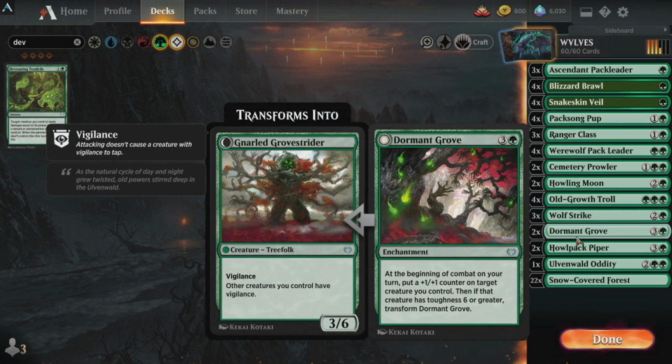Dormant Grove. I actually like this one. I think this is a sleeper here. It's a green enchantment that costs 3. At the beginning of your combat, on your turn, put a 1/1 counter on target creature you control. Then if that creature has a toughness of 6 or greater, transform. Then it's a 3/6. Other creatures you control have vigilance. Fantastic stuff there. Everybody has vigilance, and it's a 3/6 treefolk coming alive, the darkness of the woods coming alive and attacking everybody.